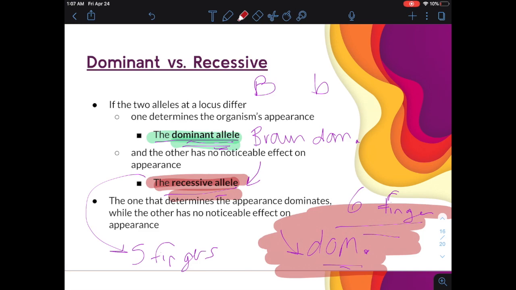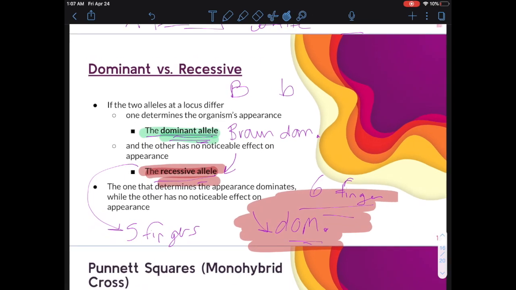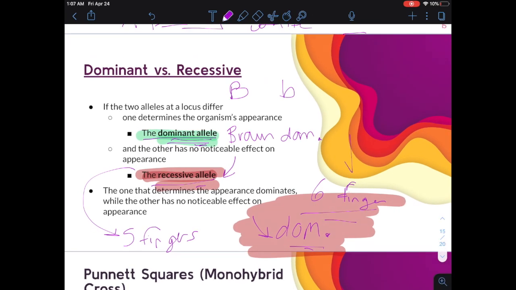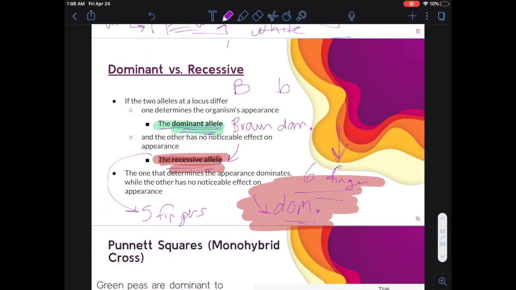What that part of the video is trying to say is that people often come to the conclusion that a dominant trait also means that it's going to be common. But in this case, the dominant trait is not common. Whether or not a trait is common has to do with the amount of copies of that allele that are in the population. There's not a lot of copies of the allele for 6 fingers in the population. It has nothing to do with whether the trait is dominant or recessive. It just has to do with the amount of copies that are in the population. And if you're still interested in learning more about that, you can click the link up here.